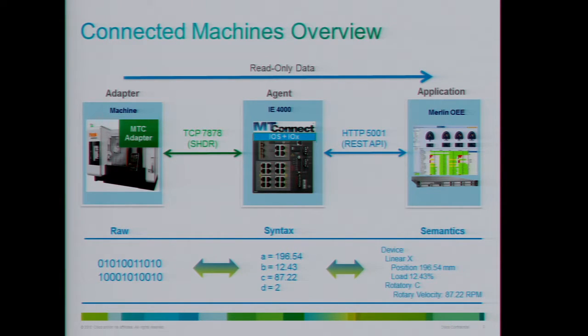As an example, A is equal to 196, B is equal to 12. What A is equal to, your MTConnect agent will tell you: A is equal to position, B is equal to load. And then you can see the same data. It can pull that data into XML format using the REST API. And in OEE, the same XML can be seen in a graphical view, the way you configure it. This OEE can also generate alarms, which you can send to your phone or your email, and you can see immediately if something is going wrong with your machine. It's continuously being pulled, and you can take action immediately.